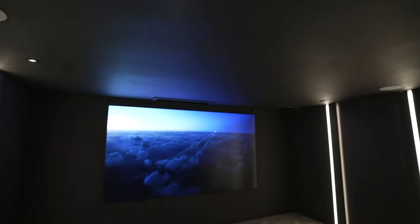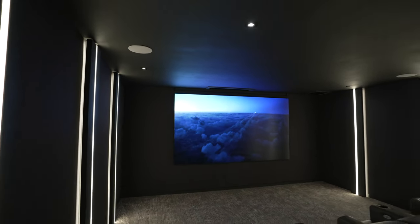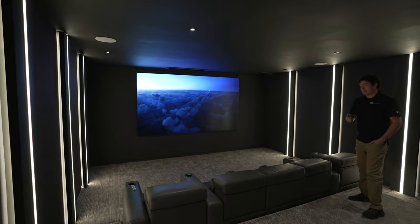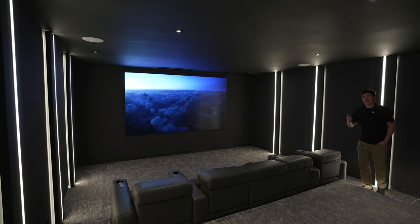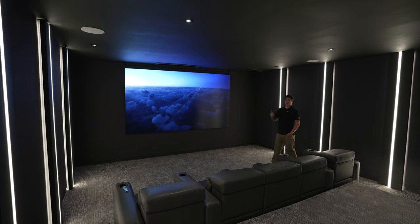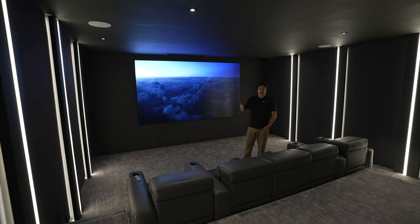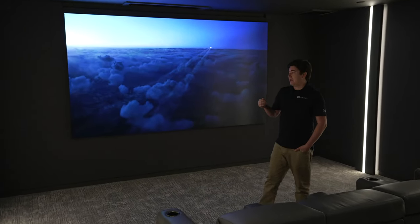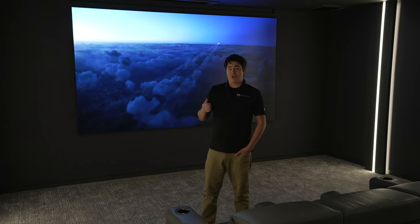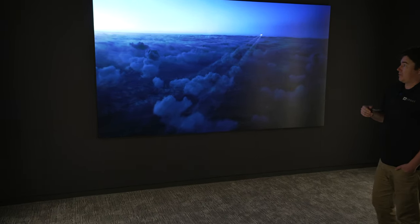What brings all this together is that yes, we're using speakers with a massive amount of dynamics and amazing fidelity, with a lot of output from our compression drivers. But it's not just about the technology of the speakers, it's about matching them with the amplifiers and the processor to have that massive output and control, and be faithful to the sound formats we know are out there: Atmos, DTS:X, Auro-3D. Then we tie it all together by calibrating, and we use some advanced Dirac Live with bass control to do that.